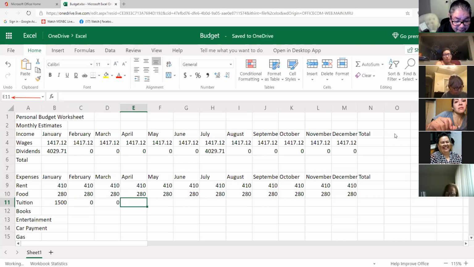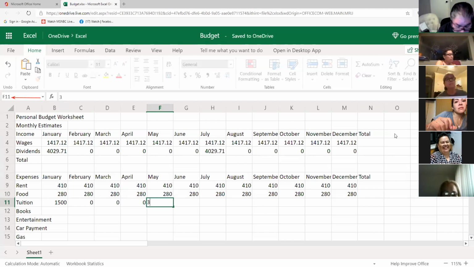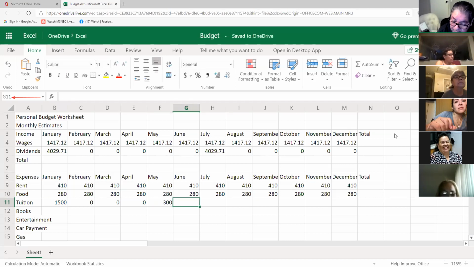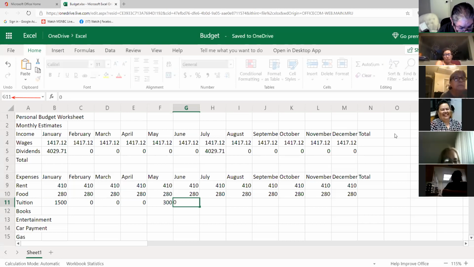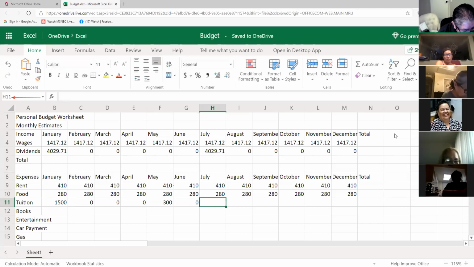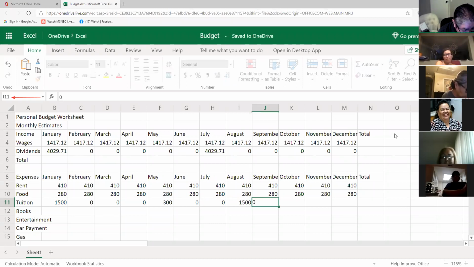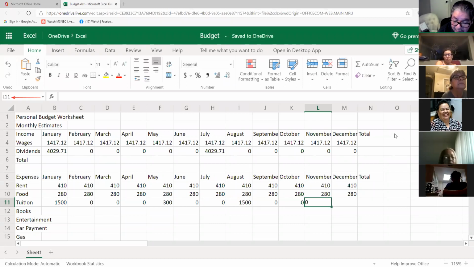Para hacerlo también. 300 en May. $1,500 en agosto otra vez. Cero. Y cero en los últimos meses. Ok. So ahí está la de tuition.